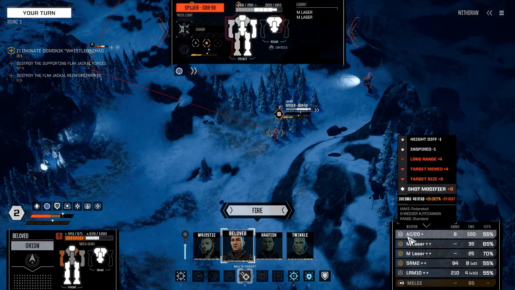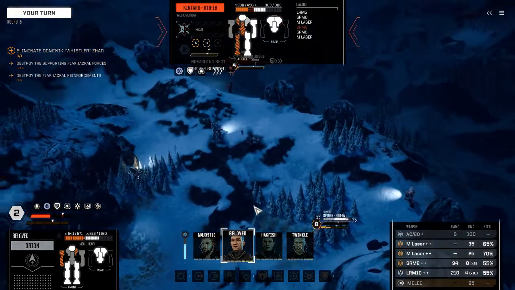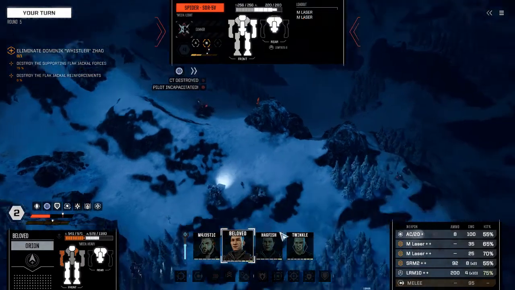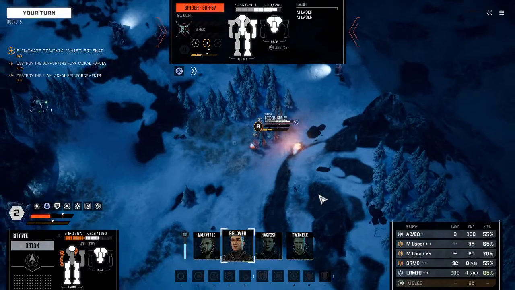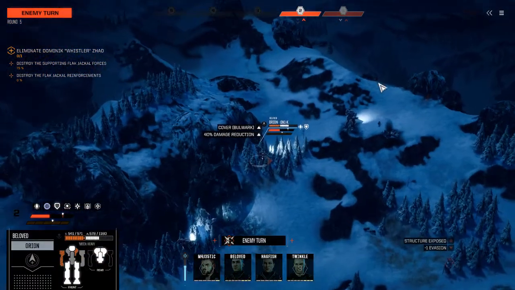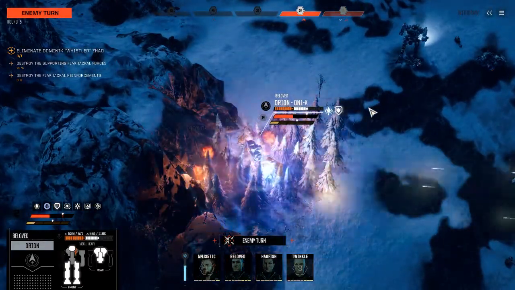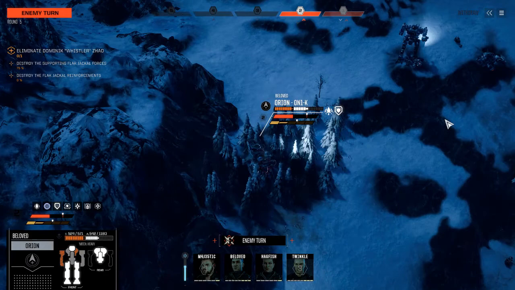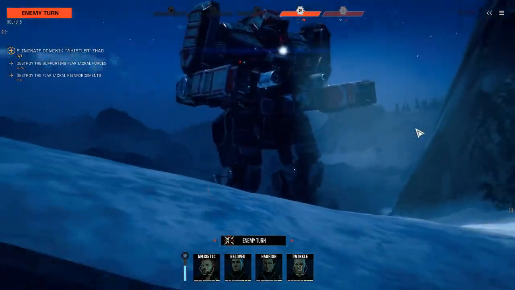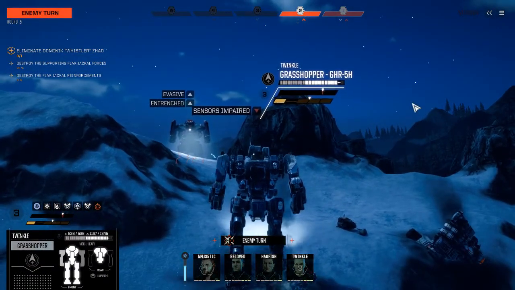Target that spider with everything else except for our AC-20. It's kind of a waste on a spider. All right, finish off that Kentaro. Very nice. A little damage on the spider. Ooh, lots of hits on our Orion. All right, here comes that Banshee. That's okay.